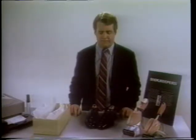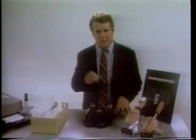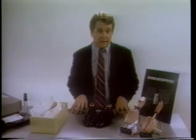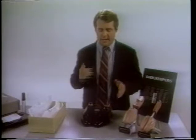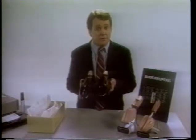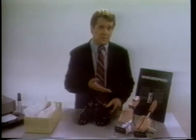What else? Oh, yes, the wrap desk. Now, some salespeople say, never but never try to sell a customer a shoe tree at the wrap desk. When the plastic comes out, the sale is closed, they say. Well, that's okay for them, but there are a whole lot of other salespeople who swear that the wrap desk is the perfect place to sell a shoe tree. Now, these folks never miss a trick. They present the shoe trees in the customer's new shoes. And then they say something like, shoe trees protect your investment. So, of course, you'll want them. They also refer to stuff like this to reinforce what they're saying.